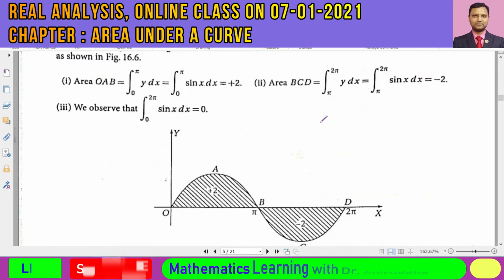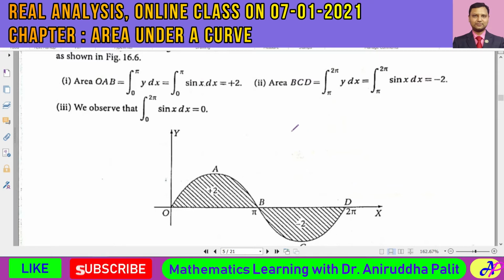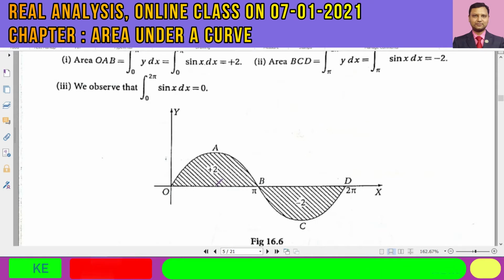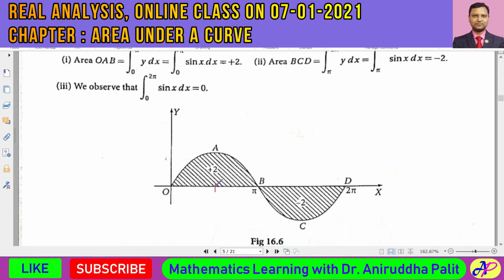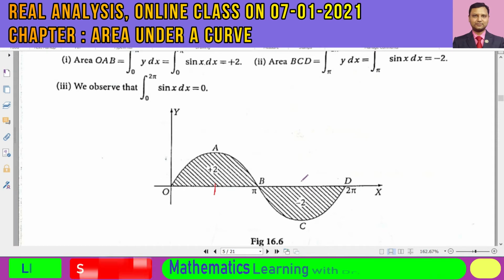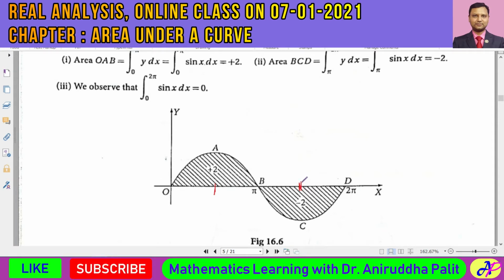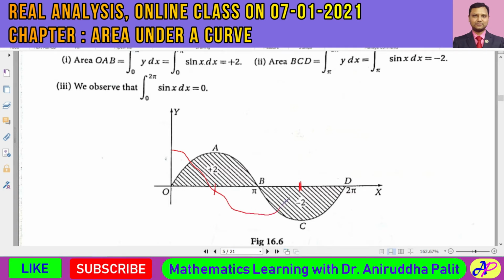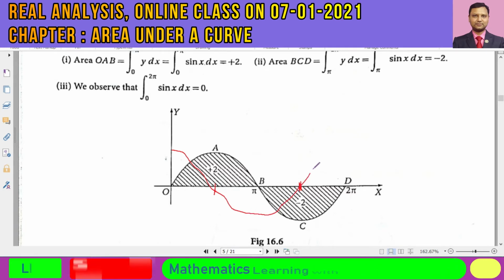Now let me show you another curve with an example. Suppose you consider the area of a cosine curve, not a sine curve. The picture of the sine curve would be a little different from the picture of the cosine curve. Suppose this point is pi by 2 and this point is 3 pi by 2. Got it? In that case, the cosine curve would look like this, very close to it, though it would not be perfect. It is passing through pi by 2.